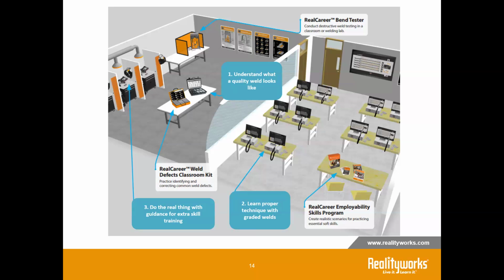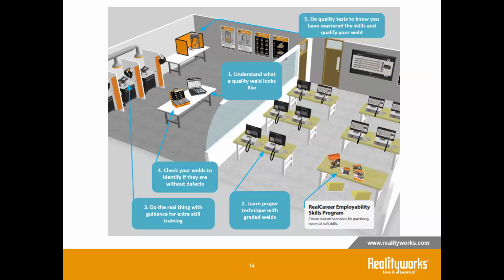And then going from there, we have the ability to check your welds, identify and be able to view what is available from a qualified, certified weld versus what I'm doing. And then what are my problems and things that I might need to change for that? And so knowing what a defect looks like, and then knowing how to do a weld without defects as well. And then also do quality tests on your welds, making sure that you've mastered the skill and that you also know the quality of your weld.